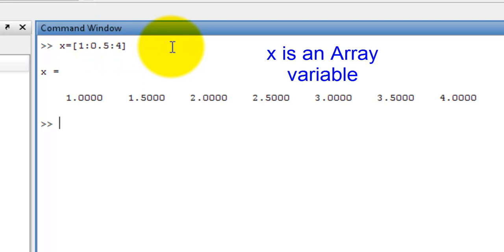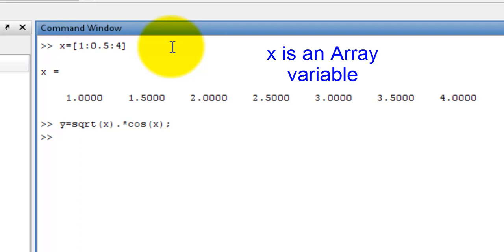Now Y equal to SQRT, within first bracket, X dot asterisk cos, within third bracket, first bracket, X semicolon, enter.